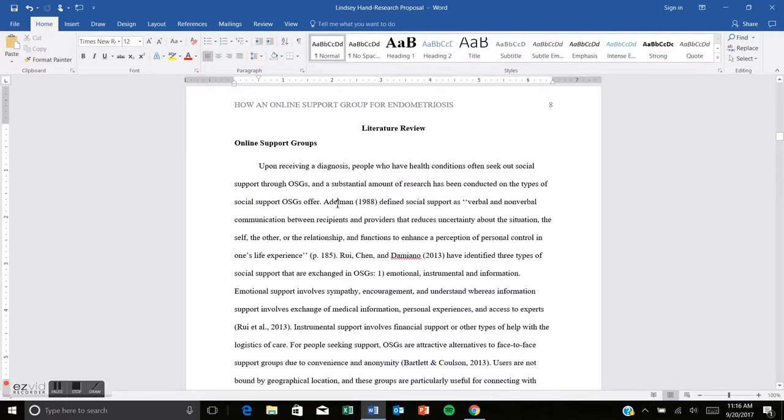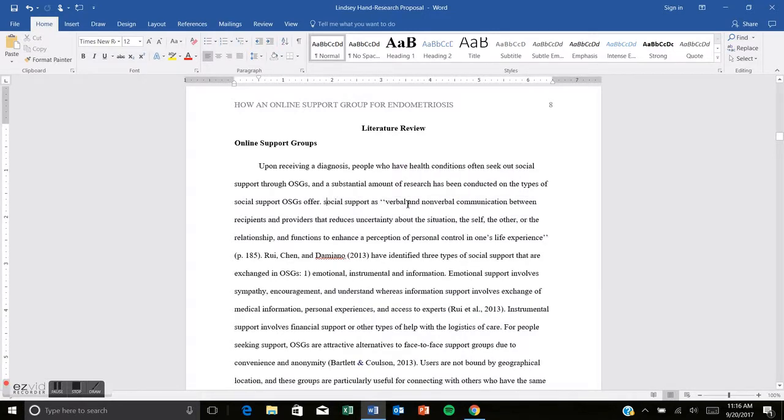You don't have to provide several in-text citations for the same sentence. So here, I use the author's name in the sentence, and you always put the publication date after the author's name every time you cite them. For a direct quote, when you do it in this style, you put the page number at the end.